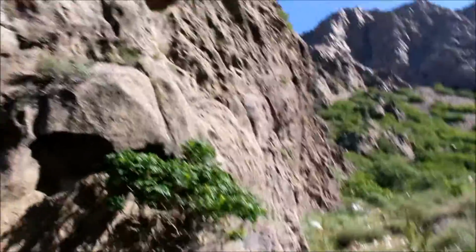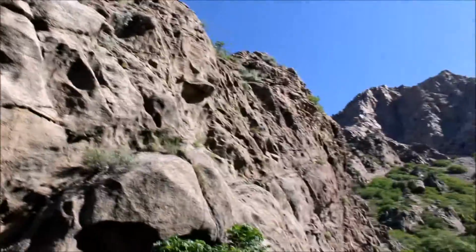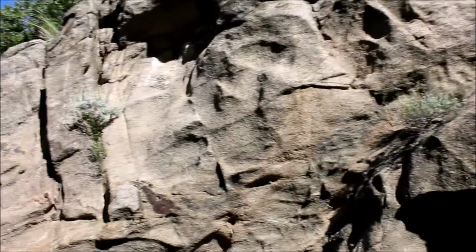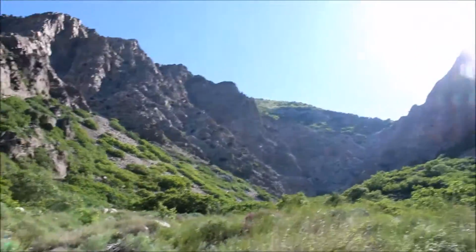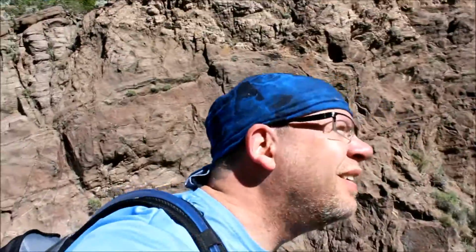Now this little rock formation with all these little, I don't know, indentations, dimples. I had breakfast here last time I came up here. I didn't go any further than this. I sat right here and had breakfast under this tree. Very cool. I got to the top of this little hill here and then I stopped. I think our fellow hiker continued on the Bonneville Shoreline portion of this trail. I don't see him up here.